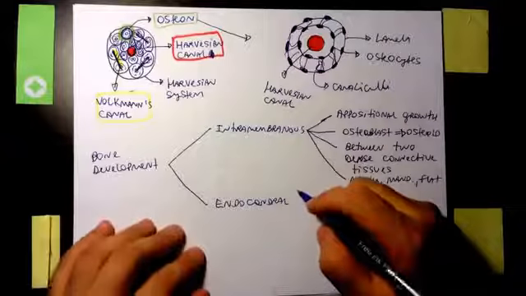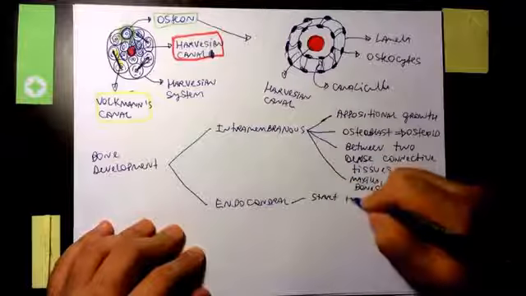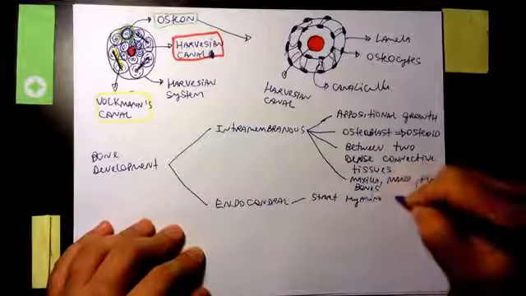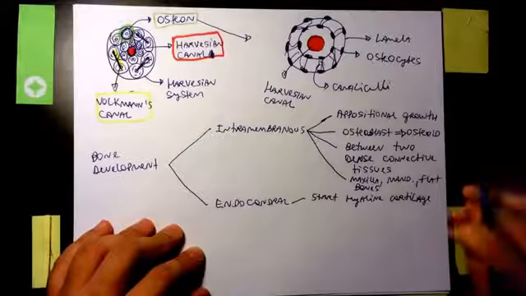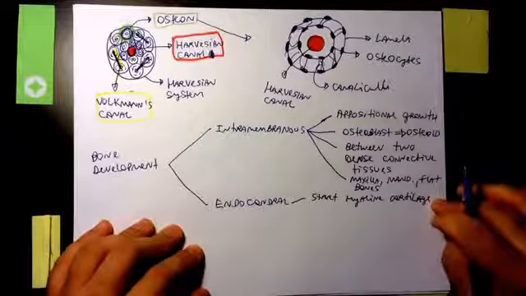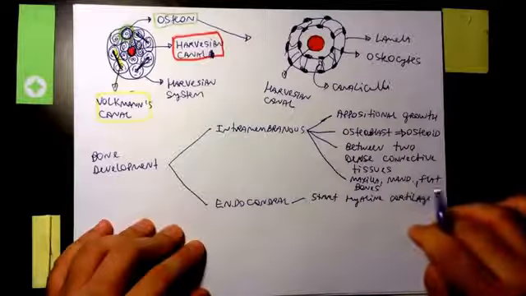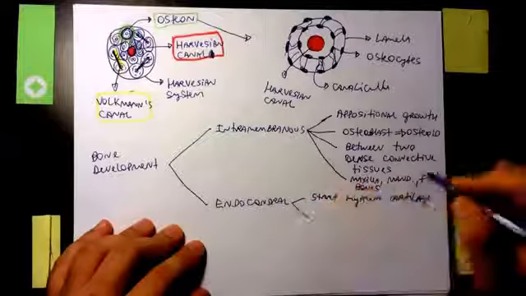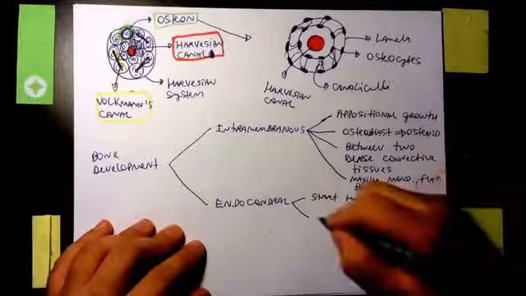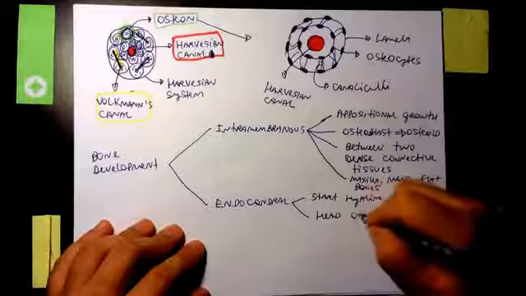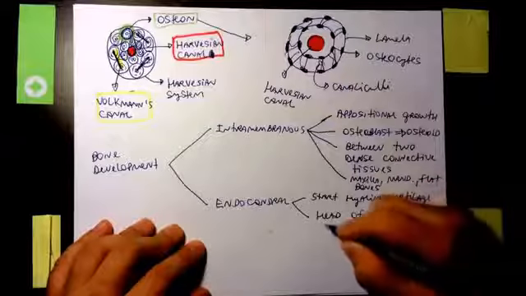Endochondral development is always going to start in a hyaline cartilage. We talked about cartilage before, and we said that cartilage was like a model for bone development. That's what we are talking about. So now we're going to get into details. This type of growth is going to happen, for example, in the head of the mandibular condyle.